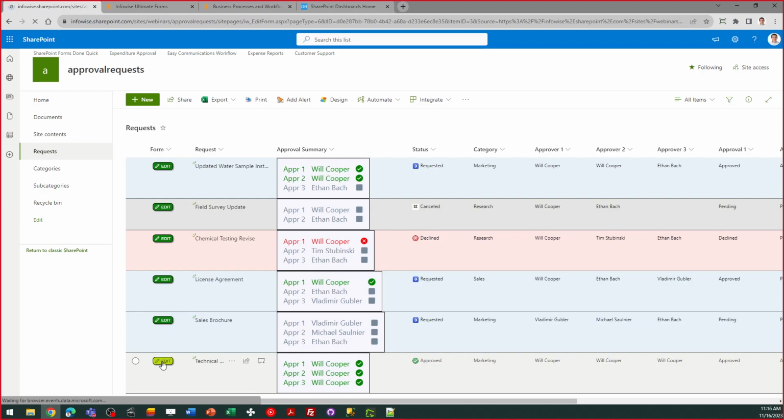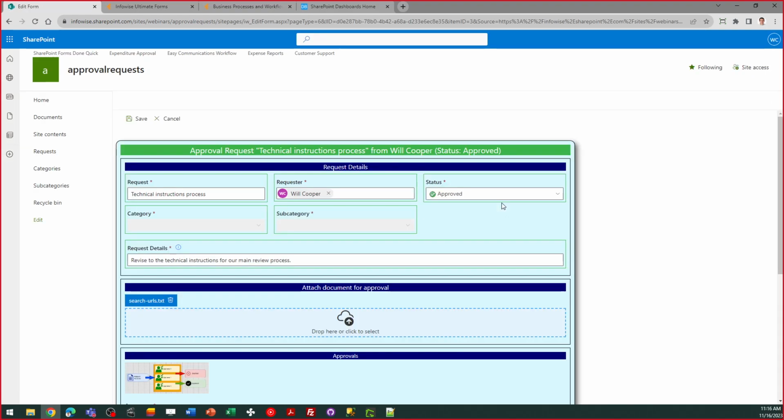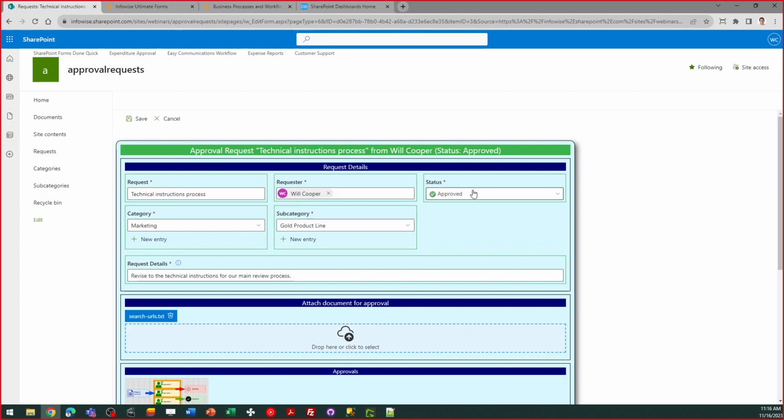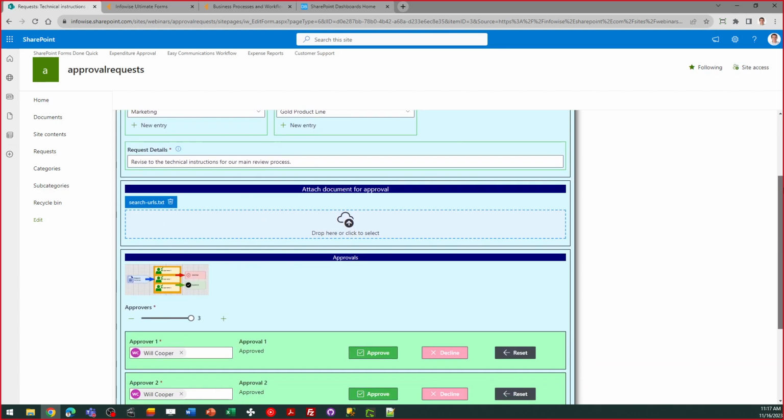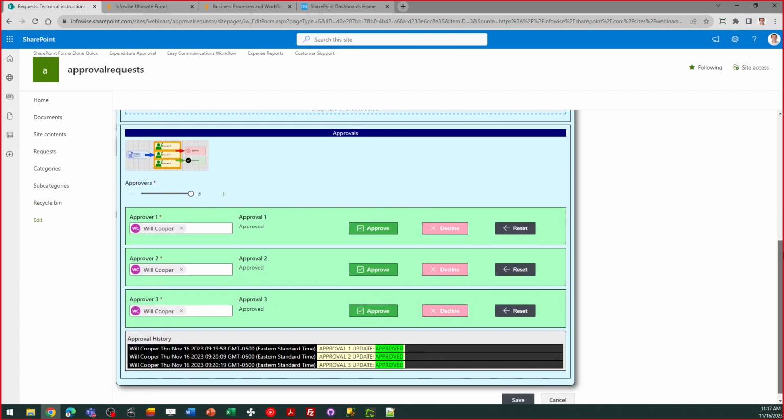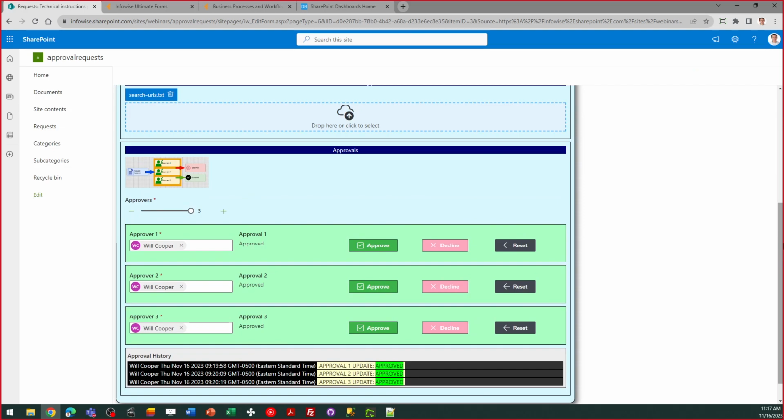And then when we get to the end of the approval process, of course, we're going to have an updated overall status, and that is in the status column. Notice that we have some icons there. So we've got a blue arrow for requested, green check mark approved, red decline. So we're keeping that same concept with the colors, and now we've got some icons involved. We've got the dynamic header where the background color changes. So it's very intuitive and easy for me to understand where we are in this approval process.